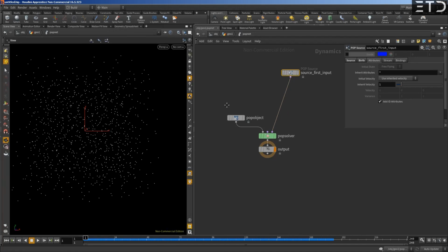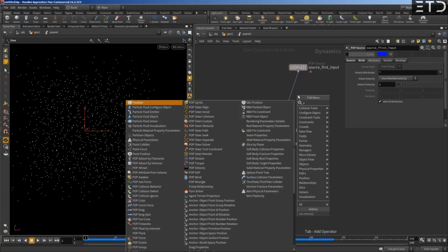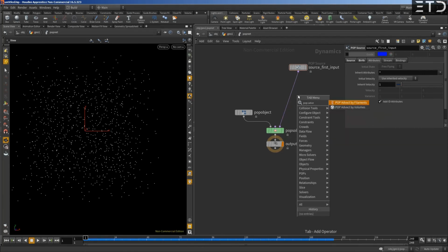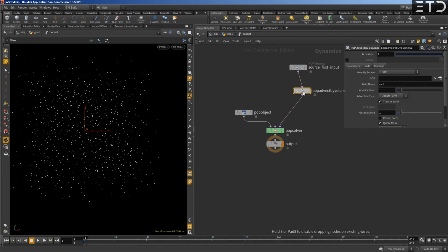Anyhow, now I can use a pop advect by volumes node, and I can just plug that in here. Now that advection node asks me where do I find the field, the volume field, to advect your particles from, and what field do I want to use for that.